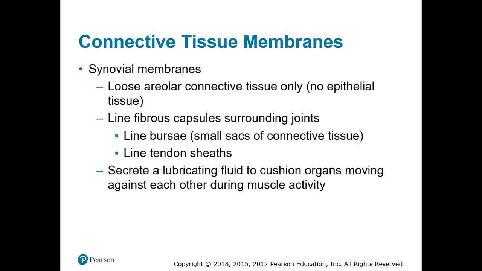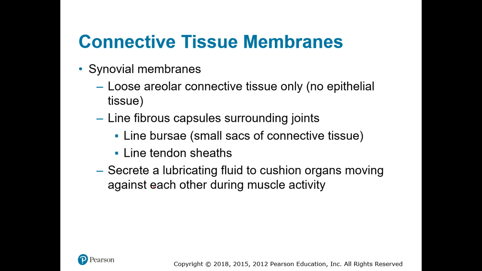And the last one we're going to talk about is going to be focusing on connective tissue membranes instead of epithelial tissue membranes. Connective tissue membrane, there's only one that we need to talk about, and that is synovial membranes. Synovial membranes are special because they contain no epithelial tissue, which is why they're classified as just connective tissue. It is specifically composed of loose areolar connective tissue only.